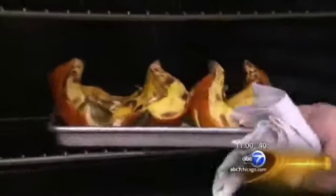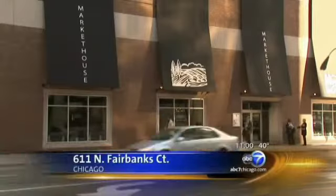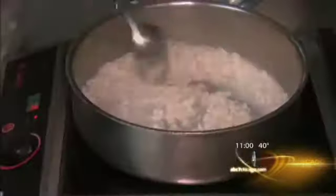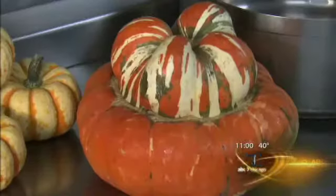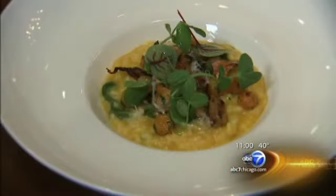For most chefs, the path to successful squash is high-heat roasting, which always renders that firm flesh soft and pliable. At Market House, inside the Doubletree Hotel in Streeterville, Chef Scott Walton loves to work with squash this time of year, and it's rarely something predictable — from tiny sweet lightning squash to heirloom varieties of butternut or even the enormous red kuri variety, spelled K-U-R-I.